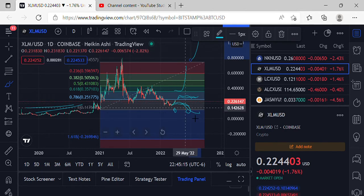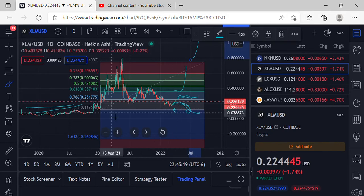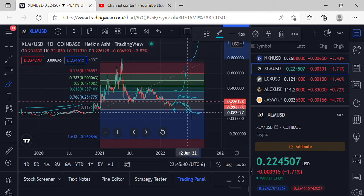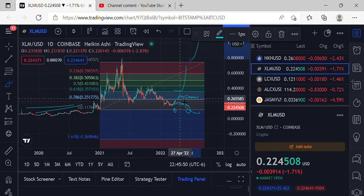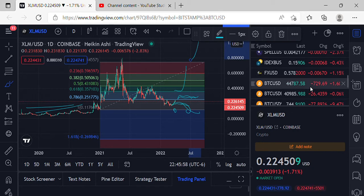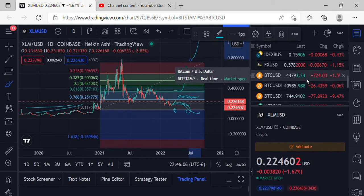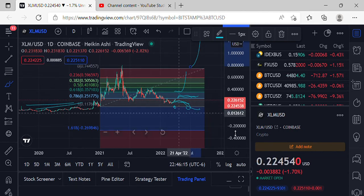If we get rejected at the 786 we could possibly come back down to $0.1176 — wishful thinking at this point, but I've got my eyes on it. If BTC continues lower, XLM could see some dip action. Once we start making it through the 786 at $0.251 and grabbing support, that would feel a lot more comfortable. BTC is around $44,787. I'd feel better when BTC is around $48,800. We'll do follow-up videos tomorrow — good luck everybody in XLM.